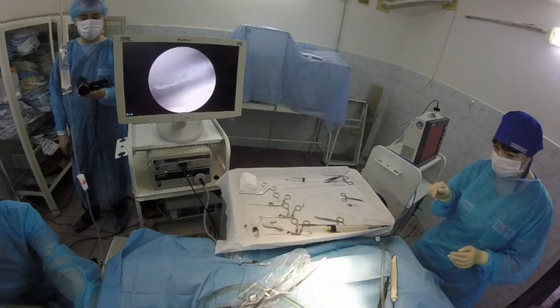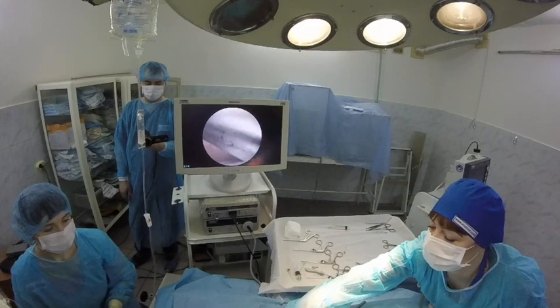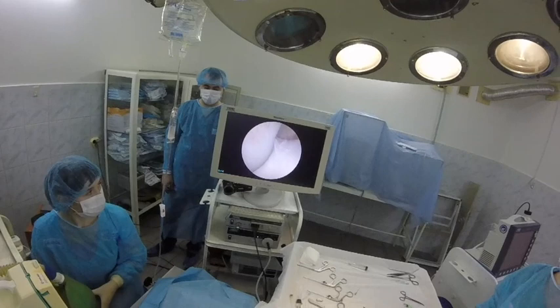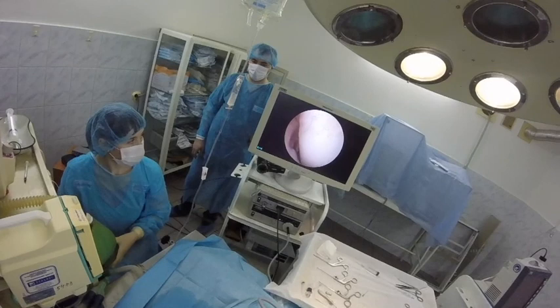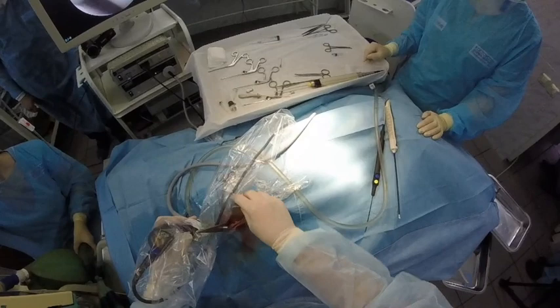Let's try to examine another part of the joint — the middle part of the glenoid, medial collateral ligament, as you see. Tendon musculus subscapularis is good. Ligamentum ovale is good. Tendon musculus biceps brachii is good. So all of the problem is in the caudal part of the joint.